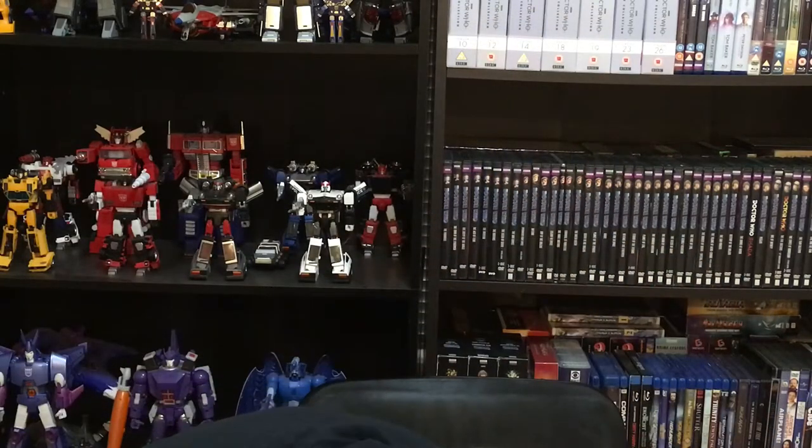Starting off the list at the bottom is the 12th Doctor's screwdriver — the one he gets in Season 10, the blue one. I don't care for it; I just don't like the way it looks. I like that it has a blue light and a green light, and I like that the settings can change where it rotates or just flashes solid. It seems like a natural evolution of Matt Smith's screwdriver, but for some reason it doesn't work for me. I think it's a little too big, and the end looks kind of weird — the way the crystal's shaped just looks goofy. So I don't really care for that Season 10 sonic screwdriver.